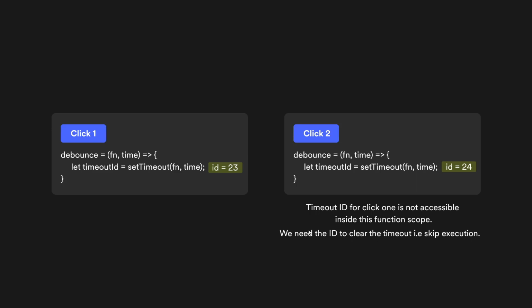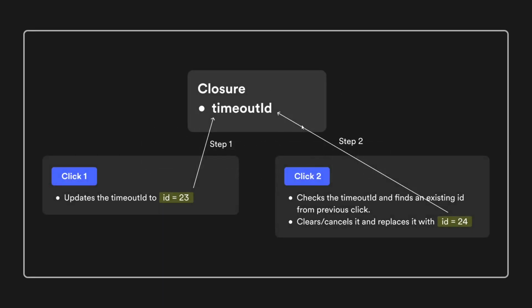There's a way to solve this problem though, and it may not be as easy to understand, but I'll try my best to keep it simple. We'll be using this thing called a closure. So you see, a closure in JavaScript is like a special box that remembers things from the past so you can use them in the future. In this particular scenario, the thing in the past is the timeout ID from the previous execution. So what we want to do is create this timeout ID once and reset it anytime there's a new click event inside the time frame.